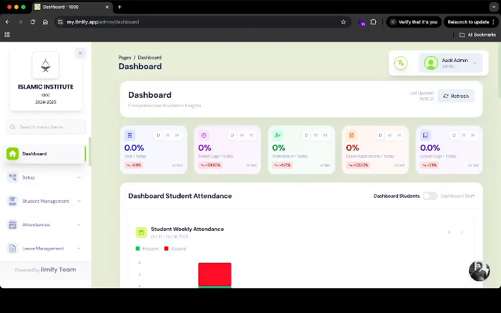First of all, there will be three different kinds of configuration. First, we need to configure the institution, the administration. To configure the institution, on the left side you can see a dashboard. Next to the dashboard there is a setup option. Go with the setup option.